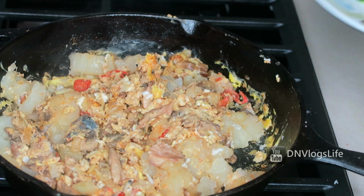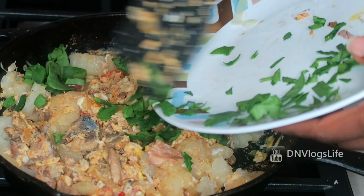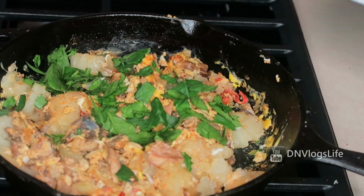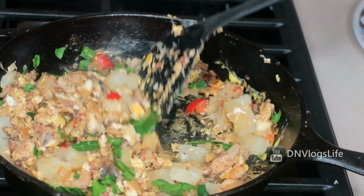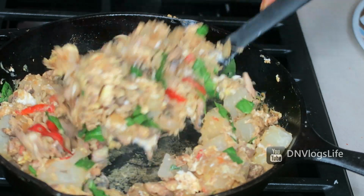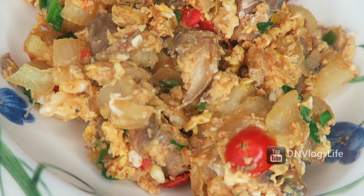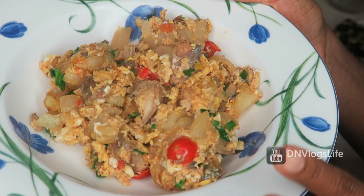And now the last thing, you introduce your spinach in there. So we're gonna introduce the spinach. And then we'll just cook it for about 3 minutes and you'll be done, because I don't want the spinach to wither too much, and it gives it a nice colorful look. So this is your yucca root egg casserole.